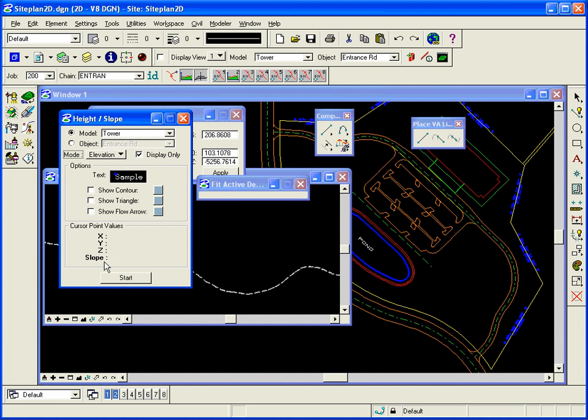a particular point. So I hit Start on the dialog, I move my cursor over here, and I can see that as I start to move, it's starting to read X, Y, and Z, and the Z being based off the model tower. So for example, if I tentative to the midpoint of my 2% slope grass area out in front of the building, that gives me an elevation of 5265.847. So that tells me at that location, I'm at 5265.847 on the model surface.